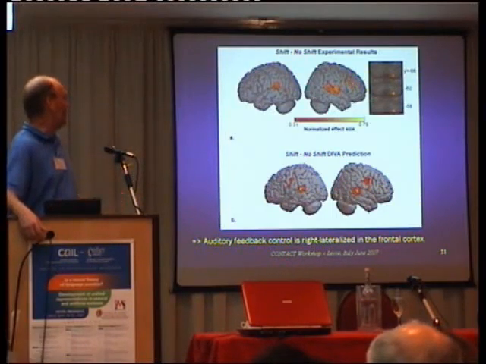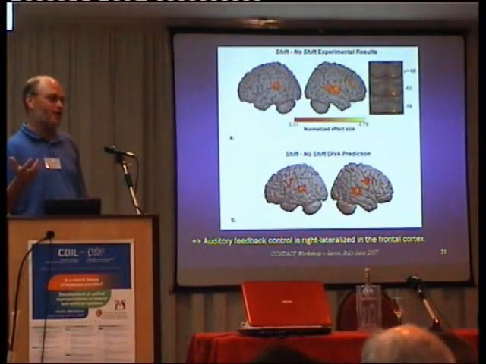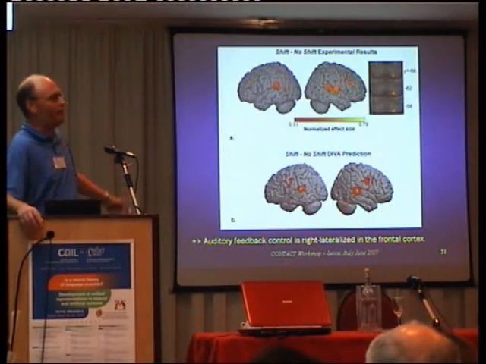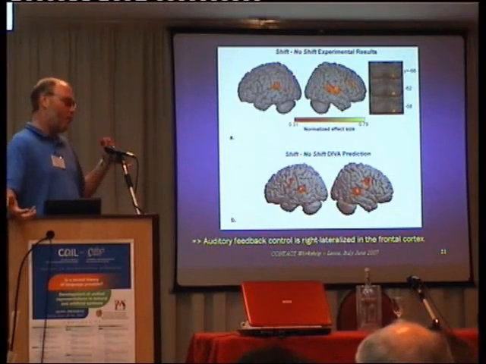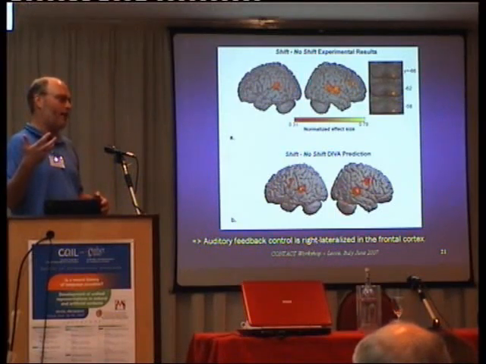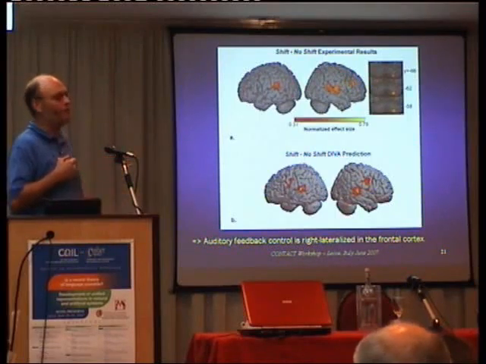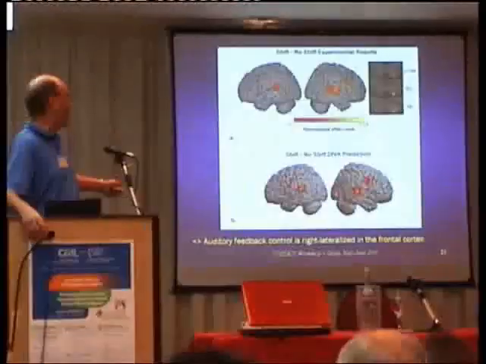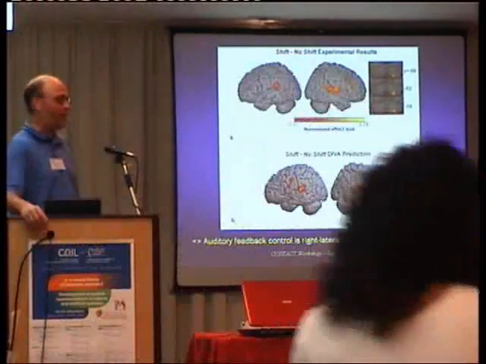And this is very interesting relative to certain communication disorders, such as stuttering, because in many communication disorders, in fMRI experiments, especially for stuttering, you see a lot more right frontal activation. And we had hypothesized earlier that stuttering was the result of a poor feed-forward system causing an over-reliance on auditory feedback control. Well, this makes perfect sense. If they're over-relying on auditory feedback control, we'll have more right hemisphere motor activation. So this not only supports the model, but also gives us information to fine-tune the model and gives us some insight into some communication disorders.